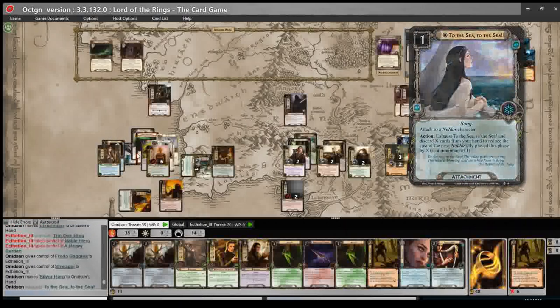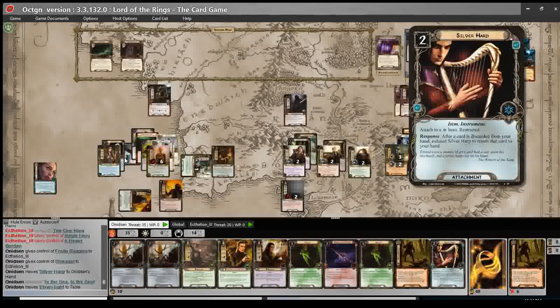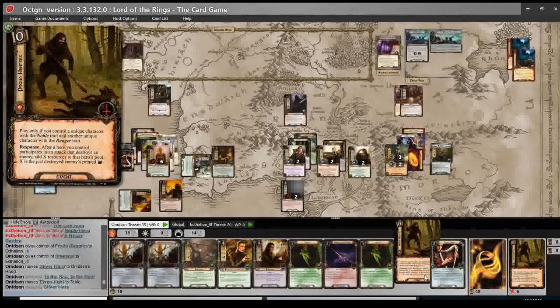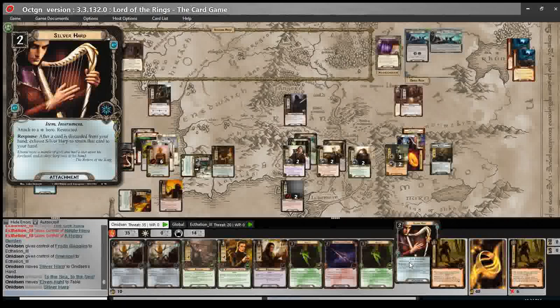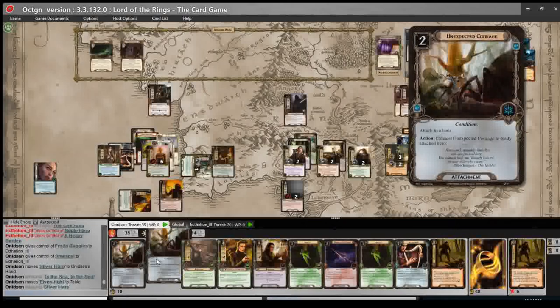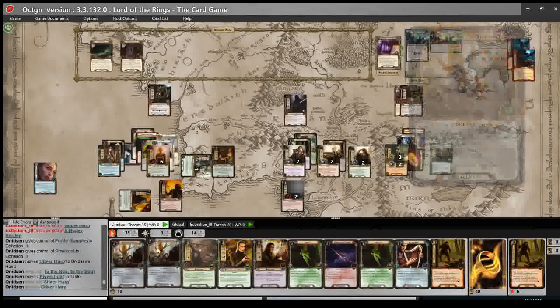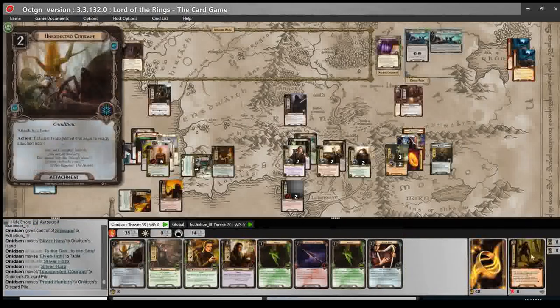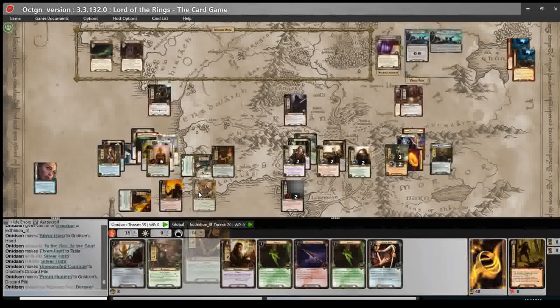And now I'll exhaust To the Sea, discarding Elven Light and another card that I'm pulling back with a Silver Harp. And this Proud Hunters, I think. I would maybe discard an Unexpected Courage instead of using the harp, just in case a random discard comes up. Okay, fair. Yeah, I'll drop an Unexpected Courage, and then for the third one, I can drop this second Proud Hunters, and that's reducing by 3. And now I have Galdor of the Havens out.